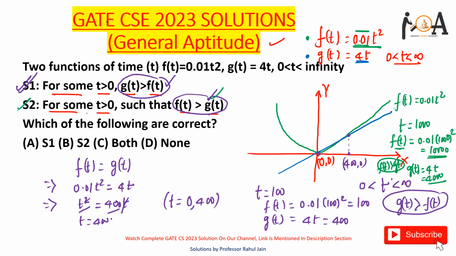It is also possible because we do not need to find it for all values. In the question, it is for some value of t. So if I take the value of t as 200, then we can say that statement 1 is following, and if we take the value of t as 1000, we can say that statement 2 is following. It means that after 400, the value of the parabola is greater, and before 400, the value of the straight line may be greater. So both the statements are matching here, and I will go with both statements are true.